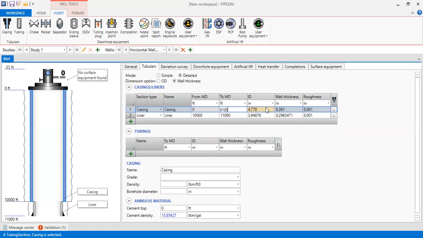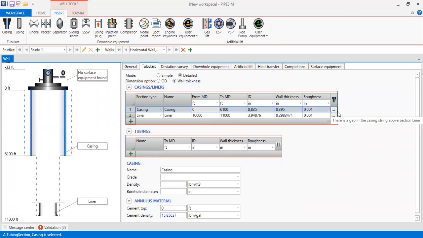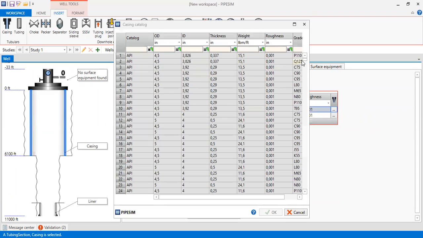Inner diameter, it's quite big, 8.835, and with wall thickness of 0.395. Okay, and roughness, this one. You can also use the catalog if you want. We can open it. Okay, so this is the catalog.